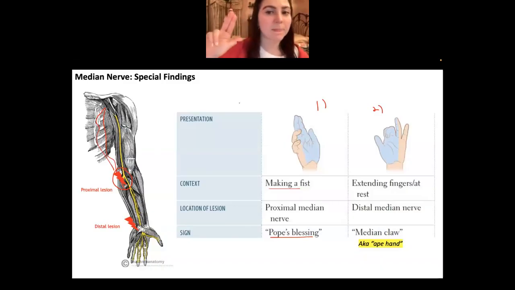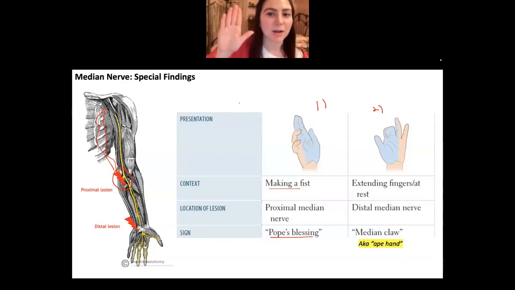It's going to look like this. And again, what we're talking about in the chat is because remember, with median nerve, what is the function of median nerve? Flexing fingers. It's flexing the fingers. And it's the lateral 3.5 digits. So the pinky, they can flex totally fine. The ring finger, like half of it is innervated. It's 3.5, right? So maybe a little bit, but not great. They cannot flex these if you have a median nerve injury.